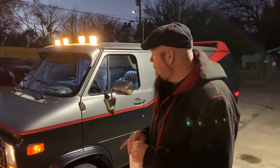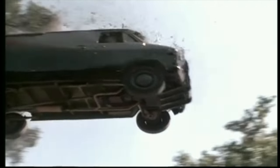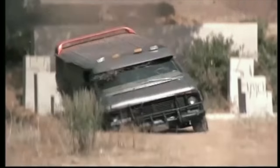All right, so you're gonna see the jump van, which is about a 76 or 78 van with the round headlights. It has a roll cage in it. That's what they use for the jumps and the rolls. And they pretty much destroyed that van every time they did it.